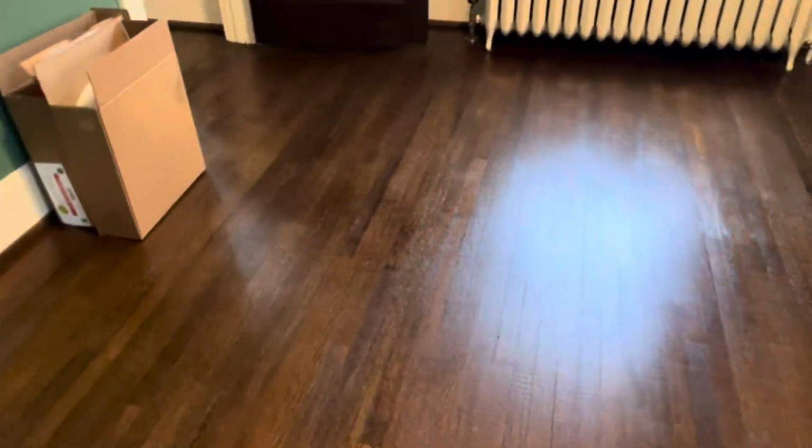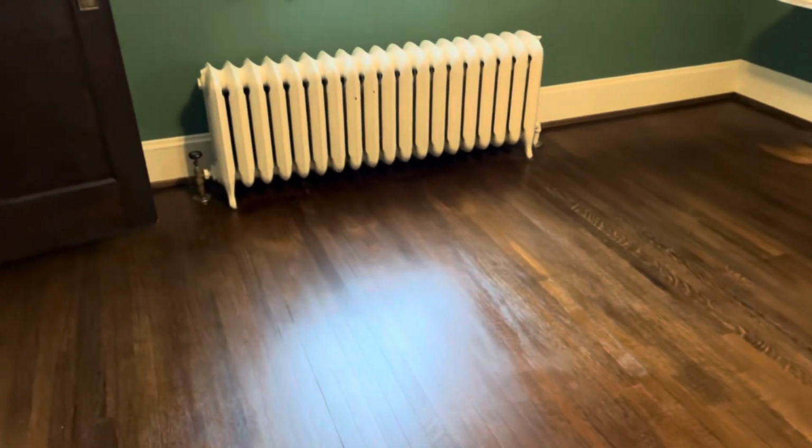And then we have the downstairs too. We'll be cleaning the steps. So stay tuned.